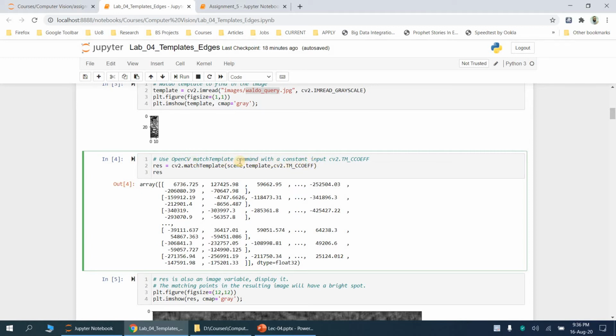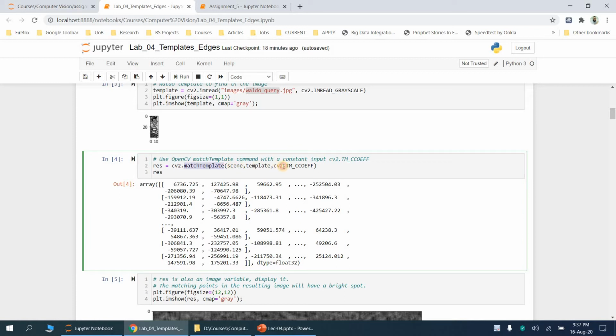So remember, we discussed this thing, I think, in the second lecture somewhere, that the constants are also provided in CV2. And normally the constants start with the name of the function where they are used.